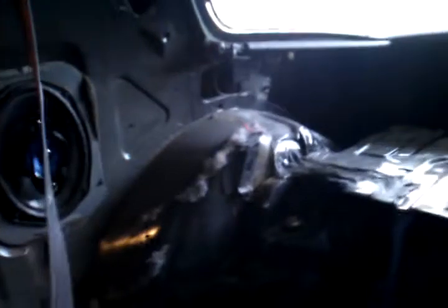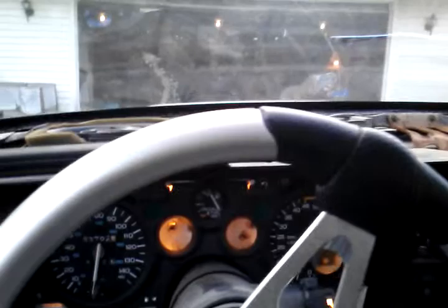You can see that the inside is partially torn out. We're just going to pull out real quick. Get some more light in here. Again, it does leak a little bit of transmission fluid, but not a whole lot. I have to add a quart about every month or so.